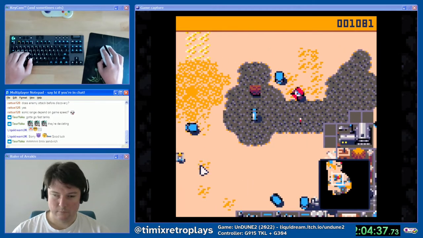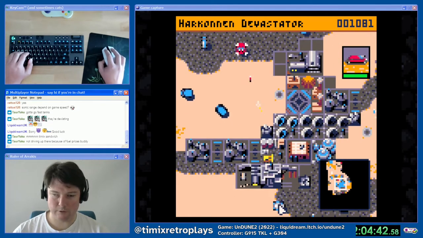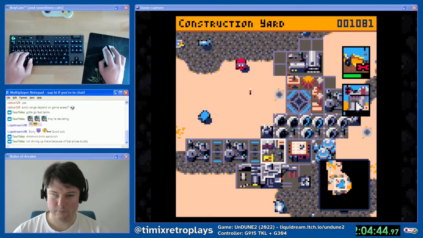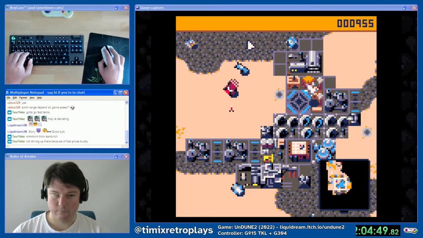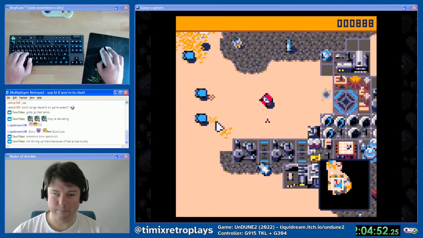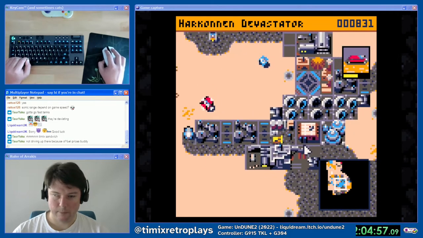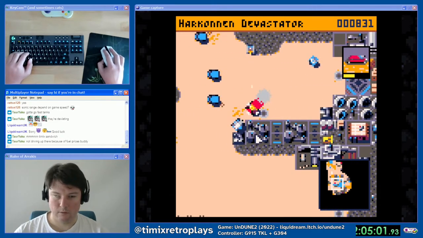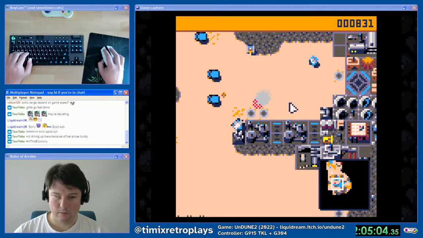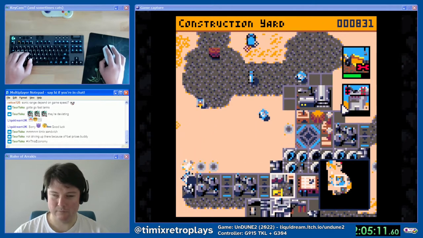Oh boy. That's the first Devastator. Holy crap, that's got a lot of hit points. Yeah, thanks MCB. You go and attack him. For sure. There it goes. Okay, we've hit the unit cap. That's bad.